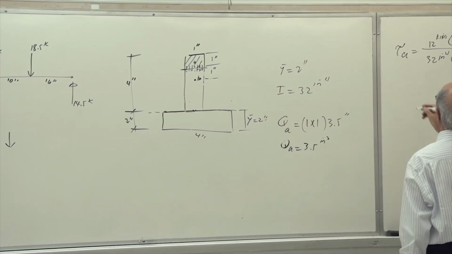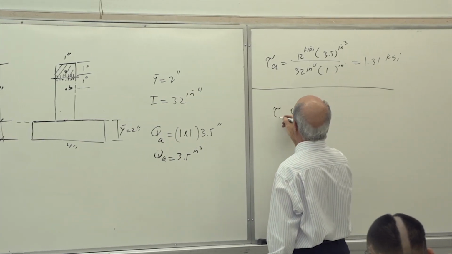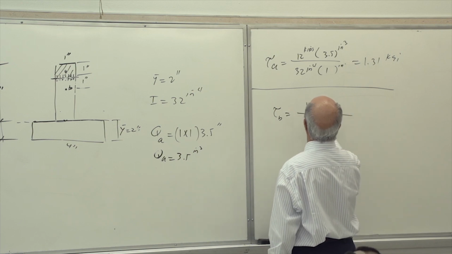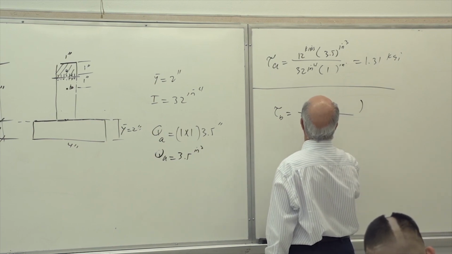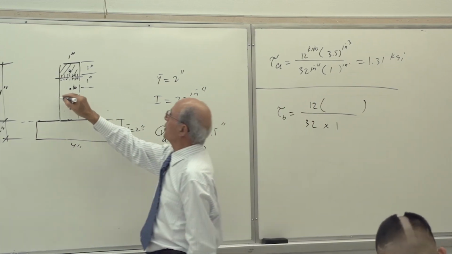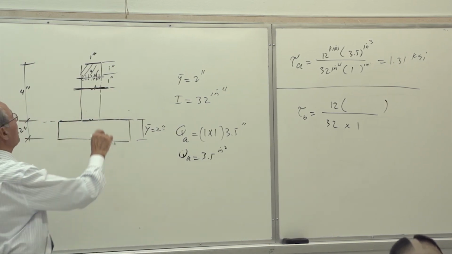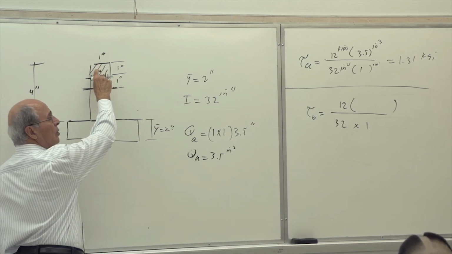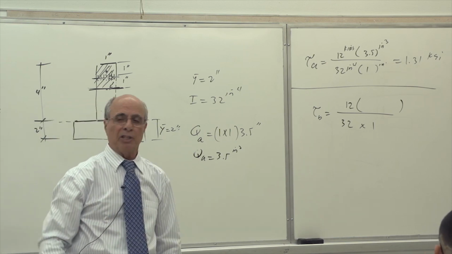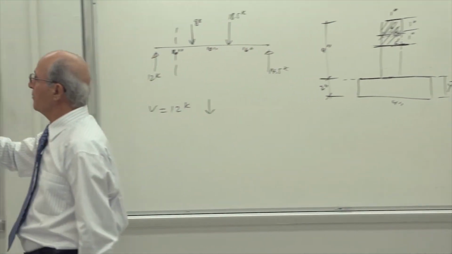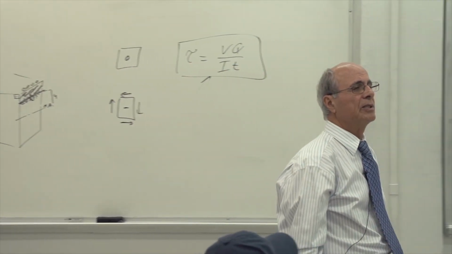So let's do it. This time, everything is the same except Q, so you can do it in one formula. So tau for B equals 12 kips, and I don't have to use units. I leave the Q at the end. Then 32 times, again, 1, because of the cut there. Now, this time, I have to cut it like that. Is that correct or not? Some people calculate Q of that and Q of that added together. Might as well do the Q of the whole area, because that's the area above that cut. Remember, every time you do that, you need all the area above. That's the whole scenario. Is that correct or not?